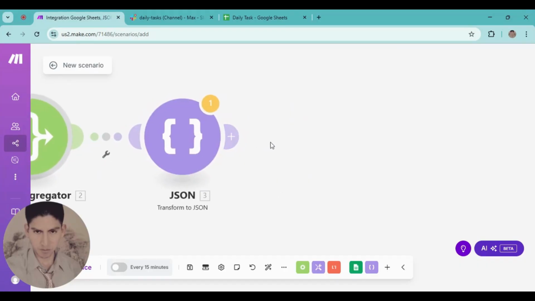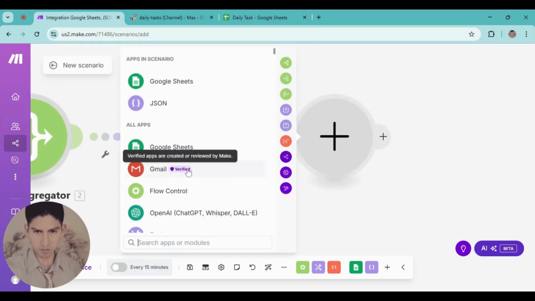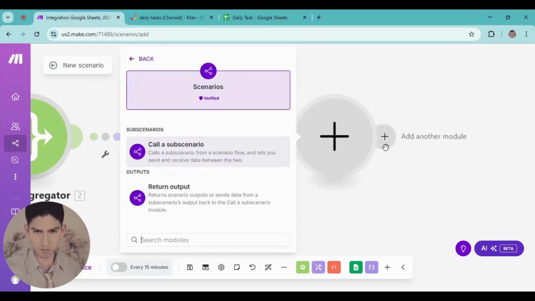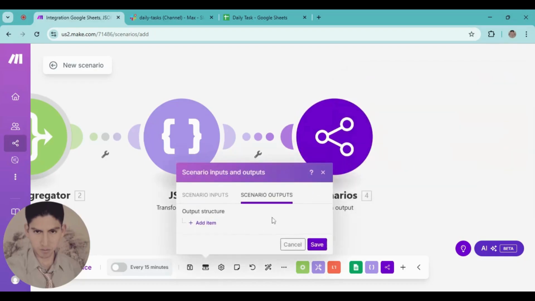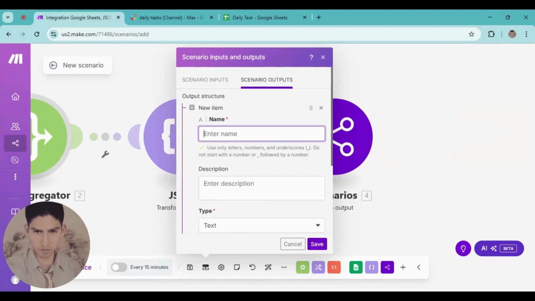And the last module that I'm gonna add here is scenario for make.com. And we need to return this output. And for here, I need to add the scenario output. Here you can add new item here. I'm gonna name here. I'm gonna save task.